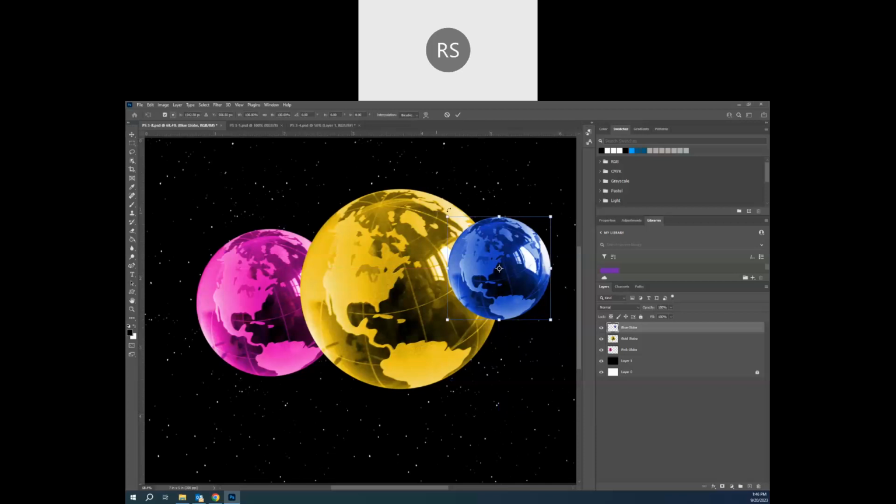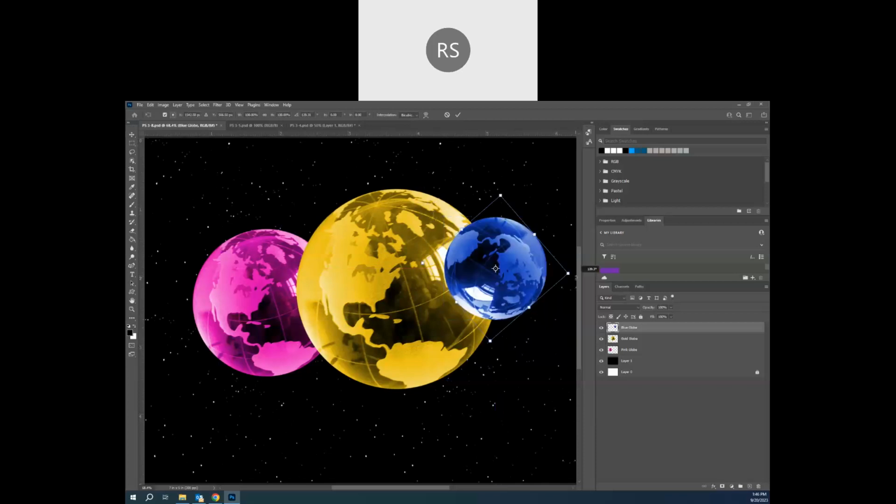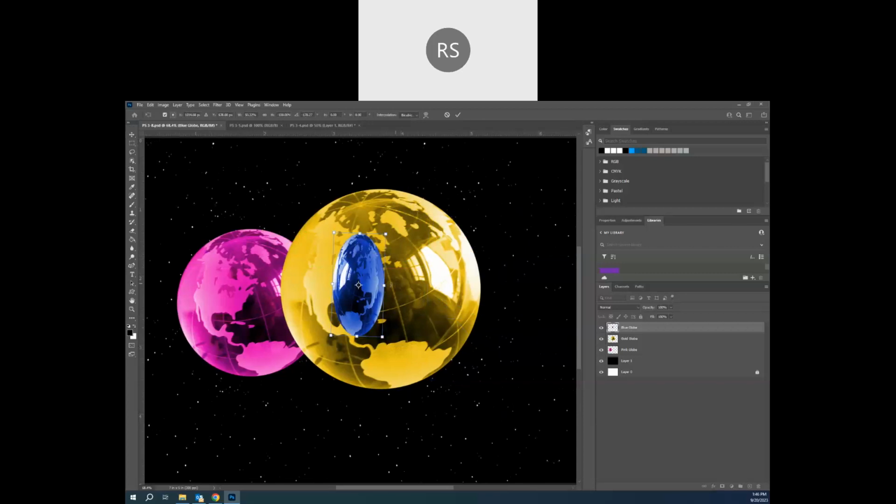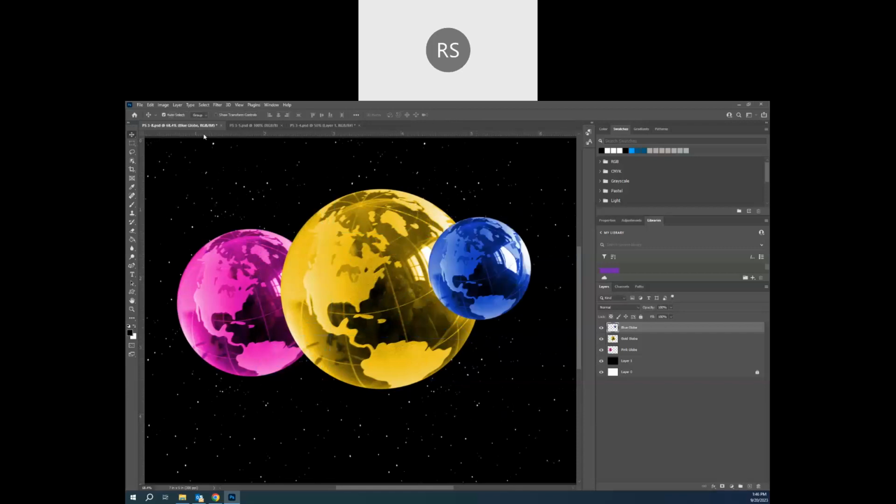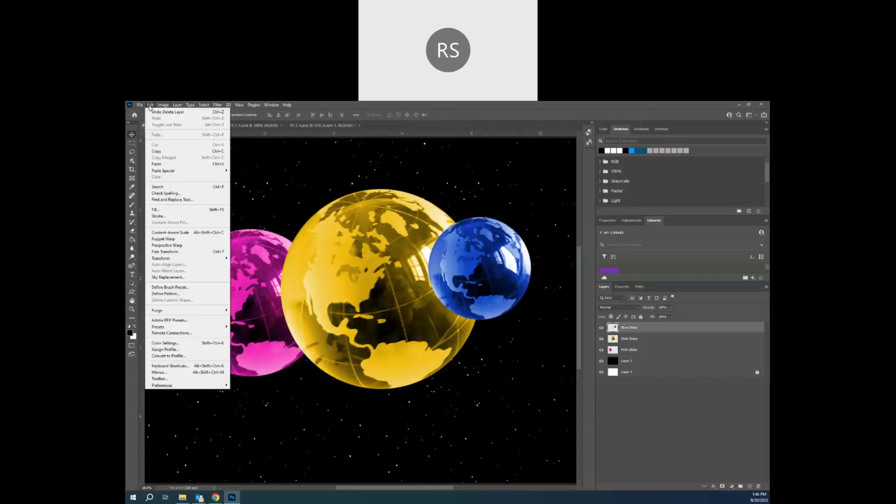So going back to Control T, I put the bounding box around my image. I can rotate an image. You can also flip the image using your bounding box by adjusting the sizing handles on the sides or the top. You also see that if you go to Edit, you have a Free Transform command that's going to give you those options, the same as hitting Control T. You also have some transforming options in here.